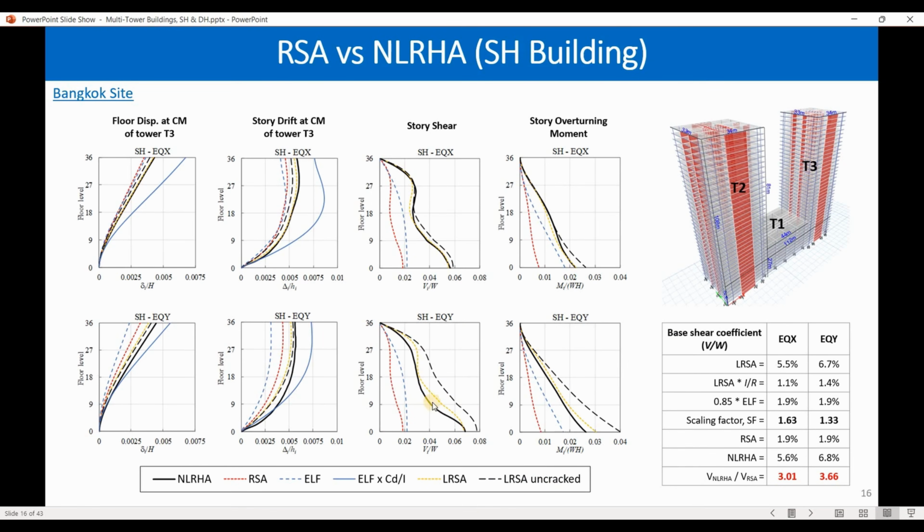If we check this graph, for example, here there is a degradation in story shear as shown, due to the nonlinear actions happening locally to each member. And similarly, if we check here the floor displacement and do the same comparison, we will find out that linear response spectrum analysis provides lower results of floor displacement, maybe due to the higher structural stiffness. Therefore, as the structure undergoes more cracking, it becomes more flexible, resulting in higher displacement and less forces. Okay, this is actually the benefit of using these two lines.